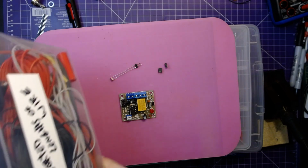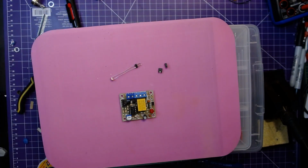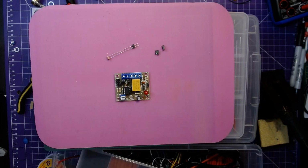Gonna have to get something from the assorted lengths of wire box to hook up 5 volts to this.